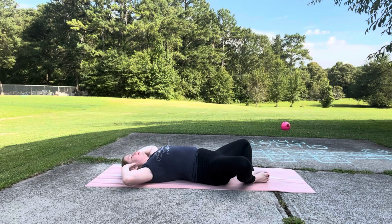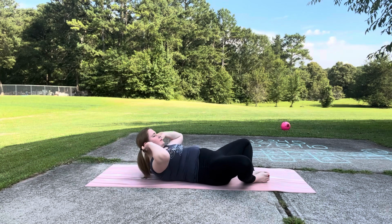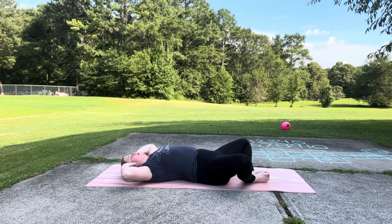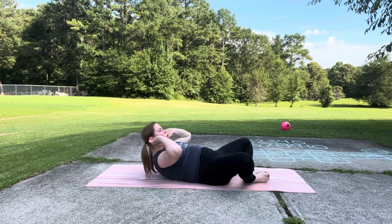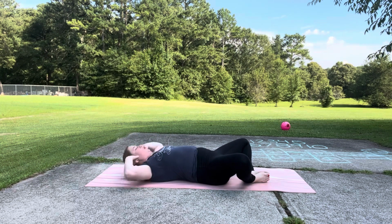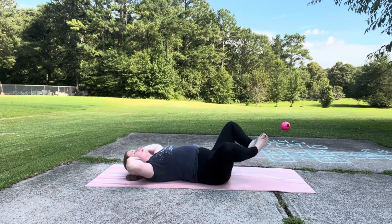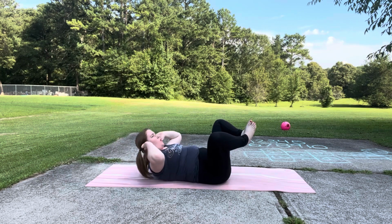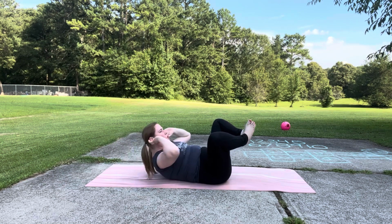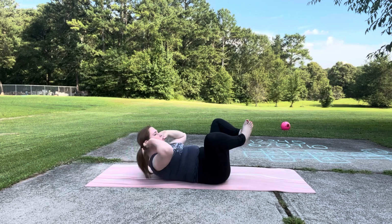Interlace your hands behind your head or put your fingertips behind your ears like I am in this video. Keep your low back down so your abs are strong. Inhale to lower. Exhale, lift. Lift your shoulders off the mat. Inhale, lower. Exhale, lift. Find a steady rhythm moving with your breath. To make it more intense, you can float your feet an inch or two off your mat. And if you've lost count already, we're doing 15 crunches here.